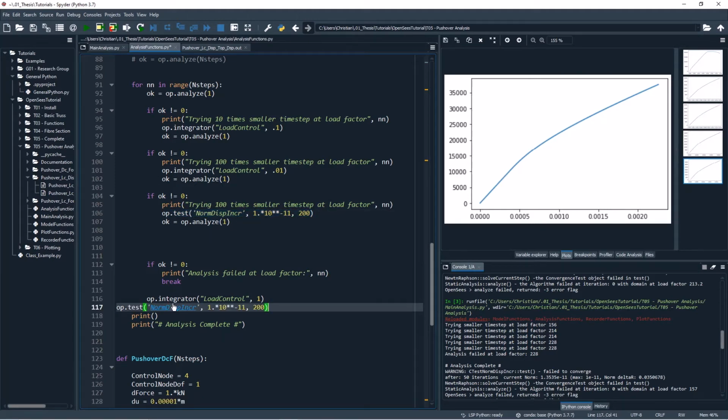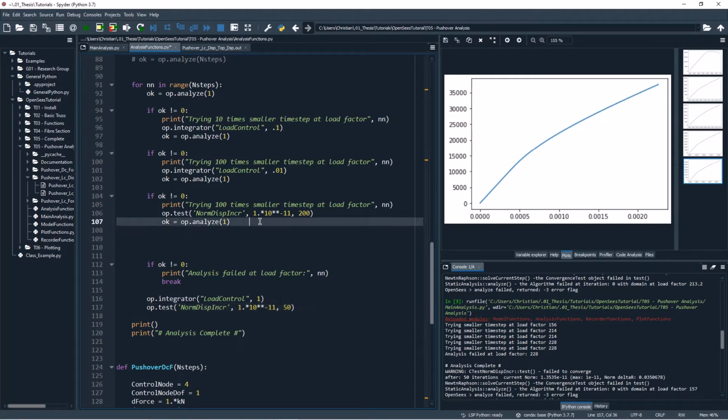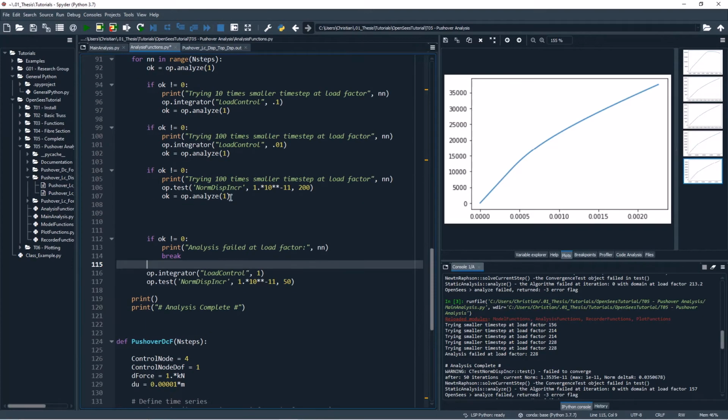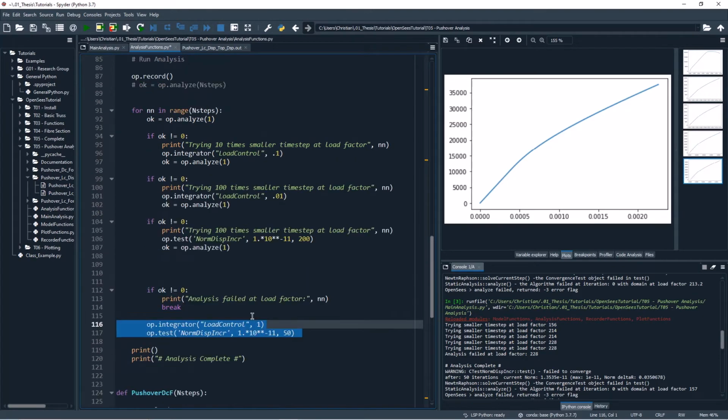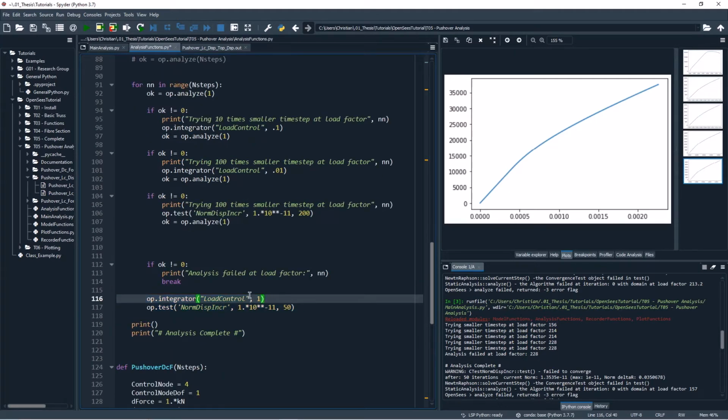But okay, getting back on track. We do want to add this command at the end. Okay, so I'm going to leave this like this. One comment I'm going to make though is it's a little bit inefficient to set these commands at the end of every analysis, no matter what, because say we don't encounter any problems, we don't actually need to change these. Okay, you know, I will move this.